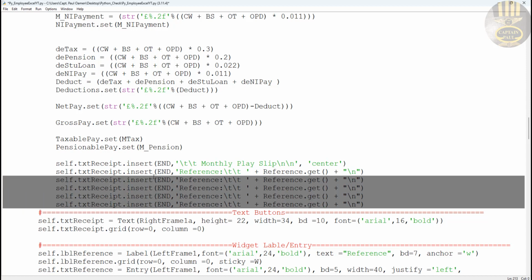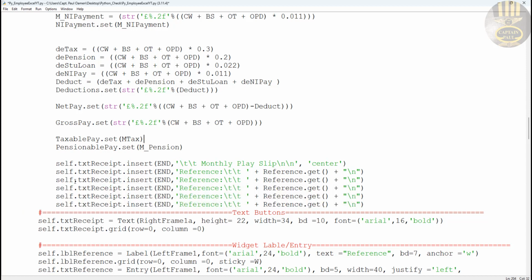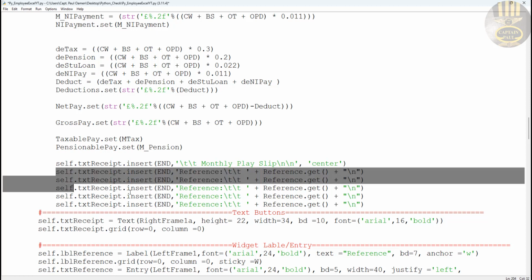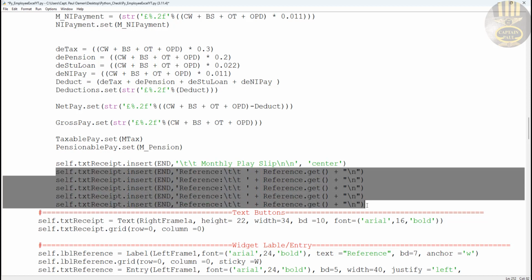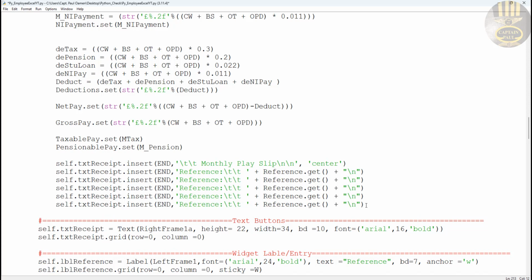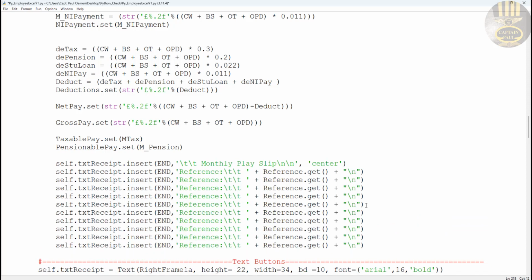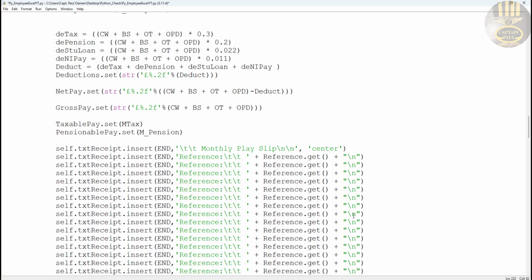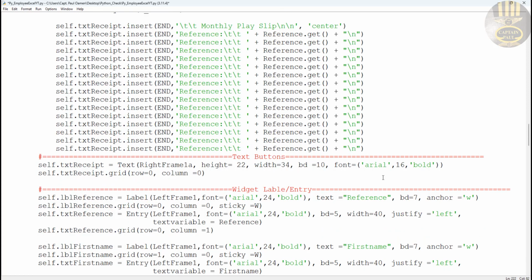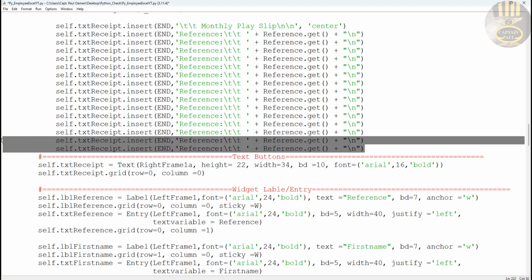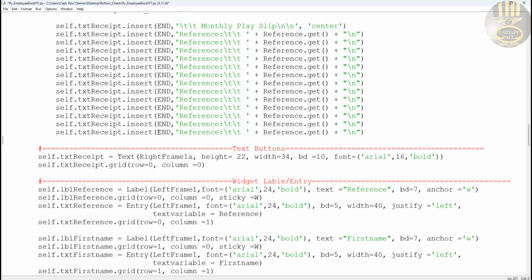Okay. That's 5. Copy. Another 5. That is 10. Let's add another 5. We just delete the other 2 that we don't need.